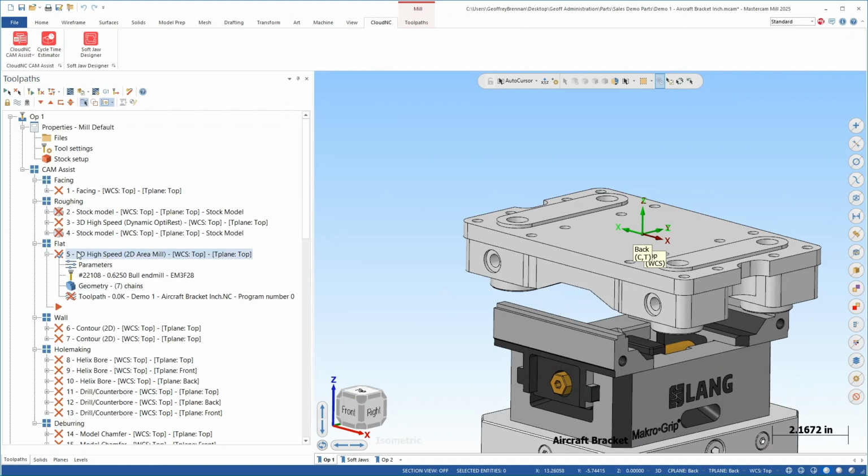It still requires regeneration. So I can do that either at this stage or I can do it after it's been calculated. What I'm going to do next is select all the toolpaths and generate them in Mastercam so we can view the output. So I'll just skip ahead in the video just slightly.